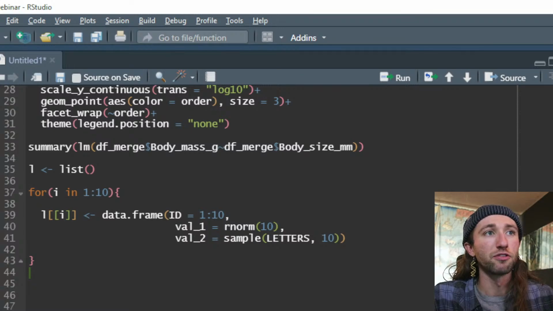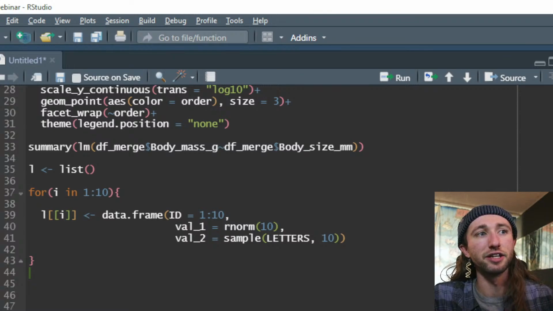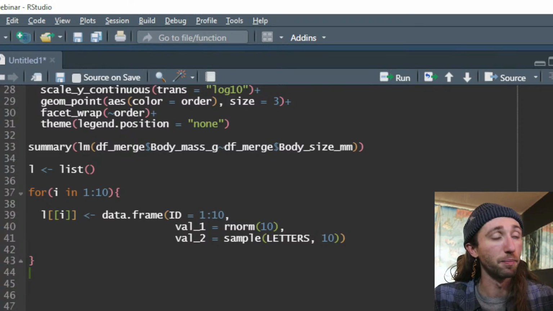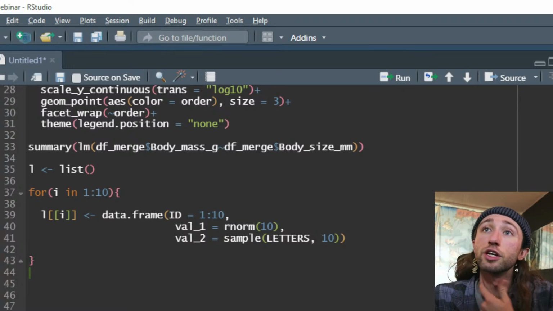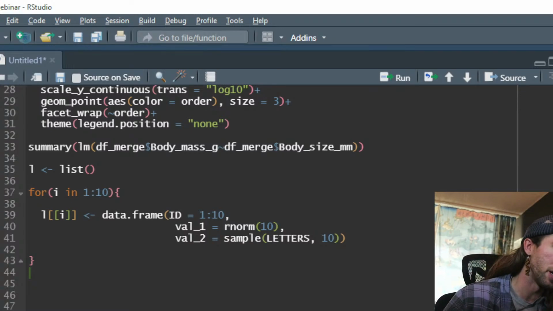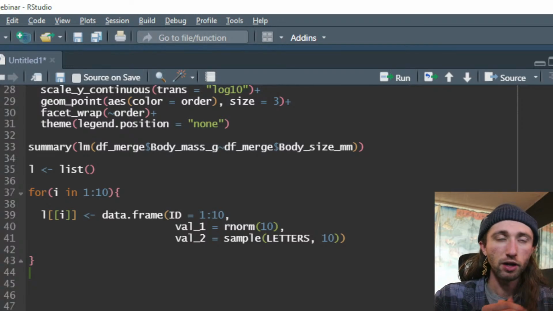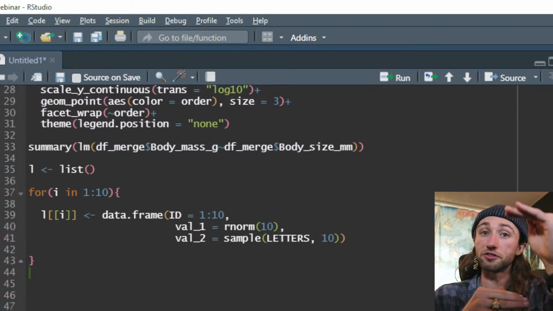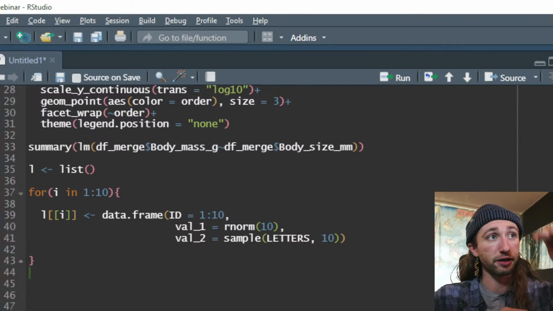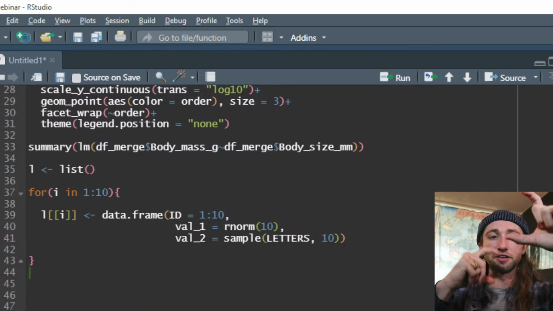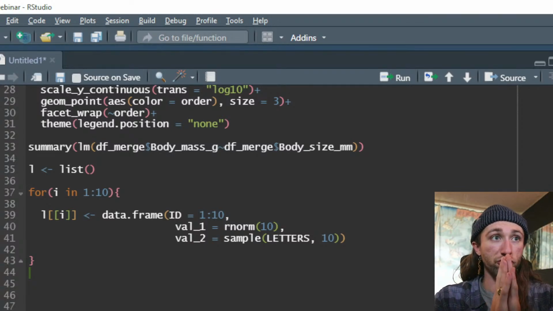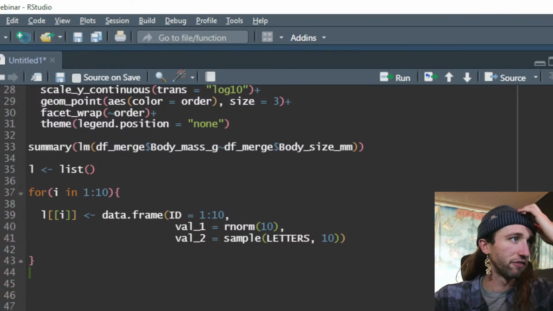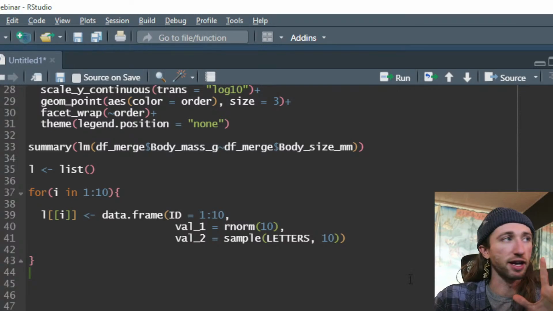But yeah, so in this list now, we have 10 data frames, right? Each of them has the ID column, which is consistent. I just thought about this. So when you're saying you want to merge your data sets, just making sure we're clarifying here. Do you expect them to just be stacked on one another? So like dataset 1 is here to here, dataset 2 is here to here, dataset 3 is here to here, or are you actually merging them? Like they have lots of different values and whatnot, because that can change things a little bit.